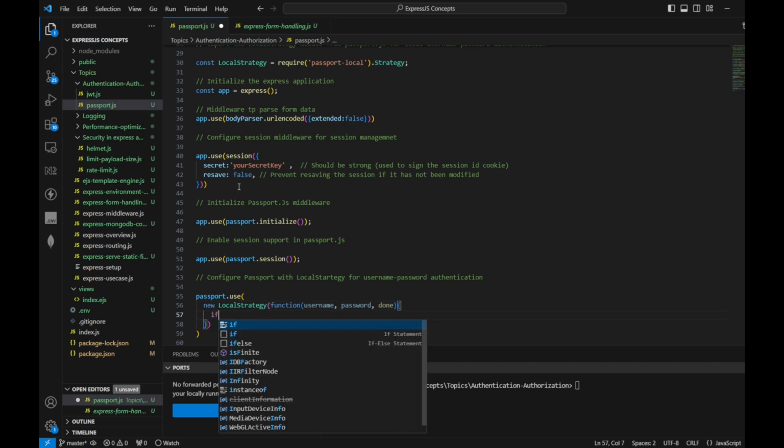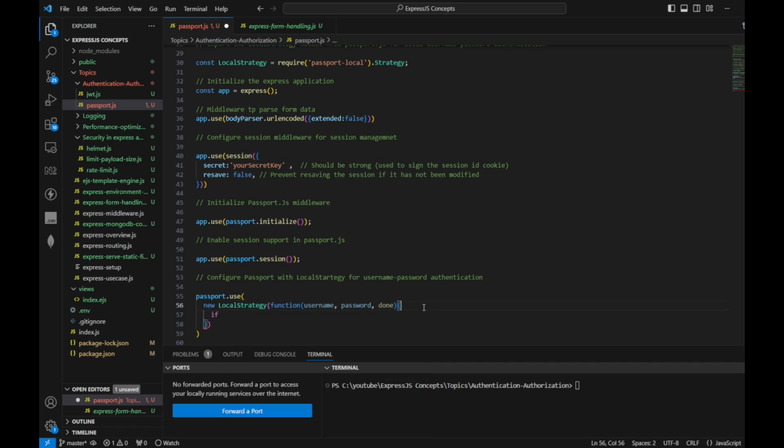Now we will check if username and password are valid or not. So if username is equal to, let's say, test, it will check test.